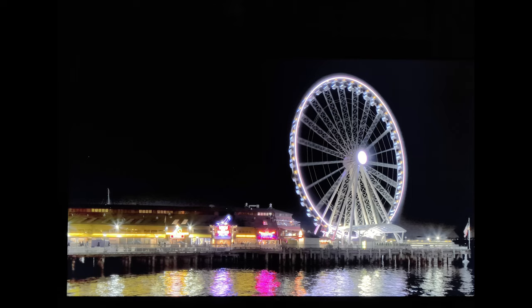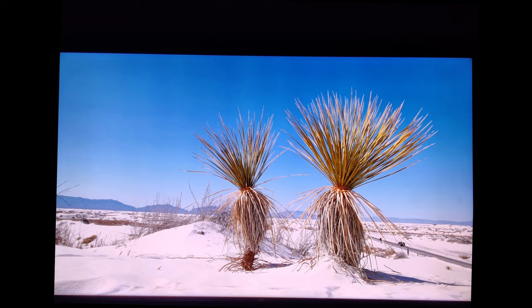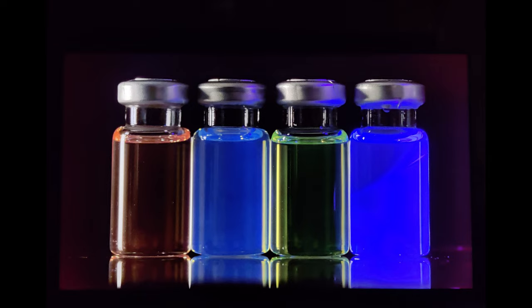Here you can see some blooming around the ferris wheel, which is fully to be expected, but it's a very light amount. It does a pretty good job of keeping blacks pretty dark. On the left side of the screen it was really black, and then on a high APL screen that was a dead giveaway that this is going to be much brighter than last year's roughly 400 nit top measurement on the 5 series — and yeah, it's a lot brighter.